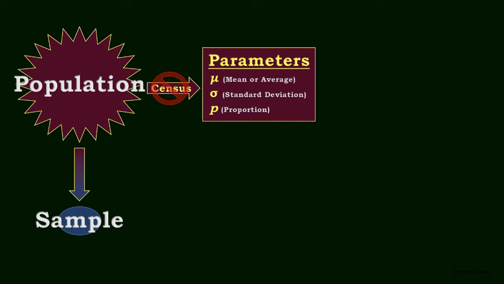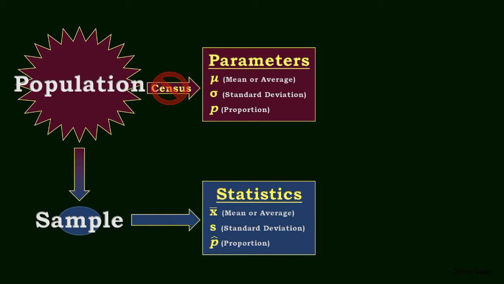We begin by taking a sample or preferably a random sample of elements from the population. We then find the descriptive statistics of our sample, which are called statistics. And statistics have different symbols than parameters, so that we can tell them apart. We use our sample's statistics to estimate our population's parameters.